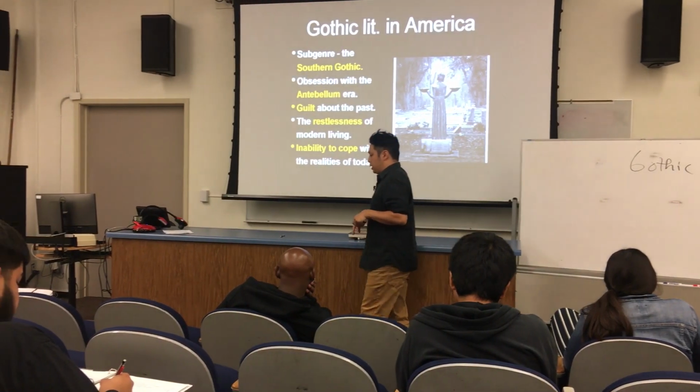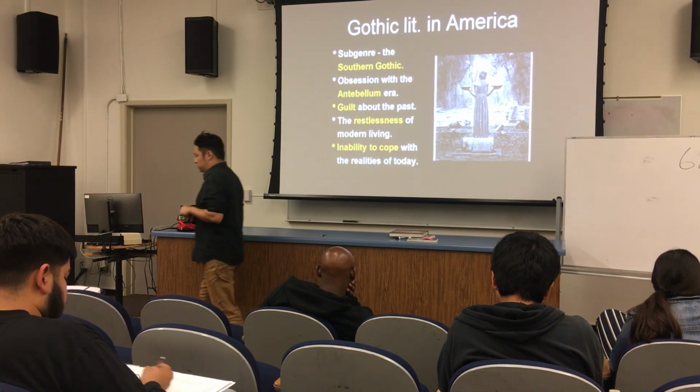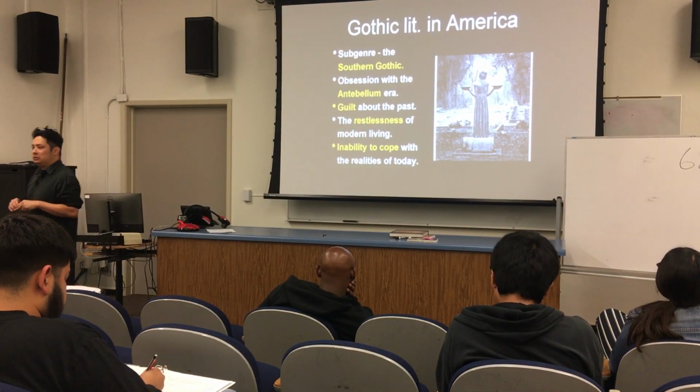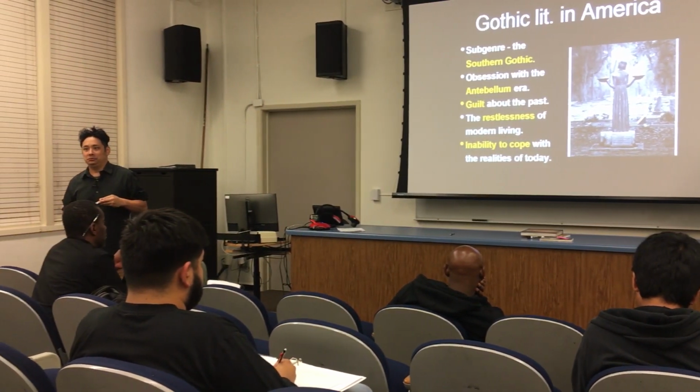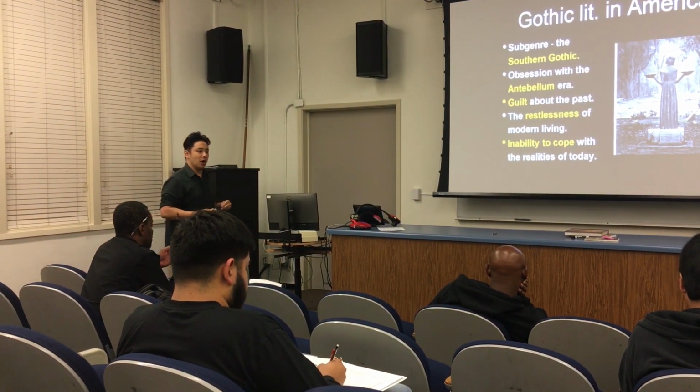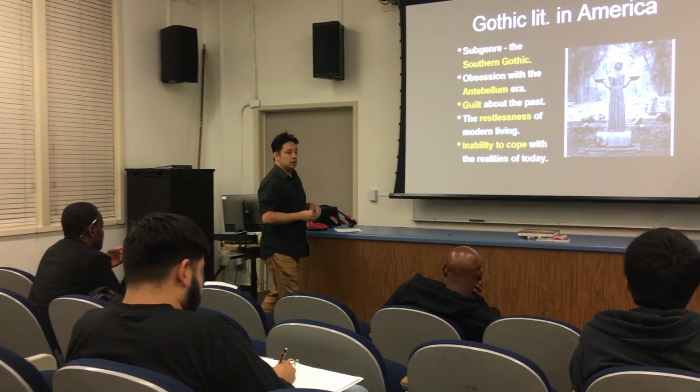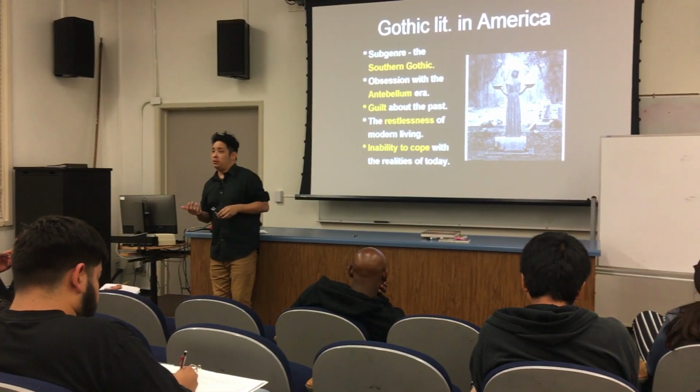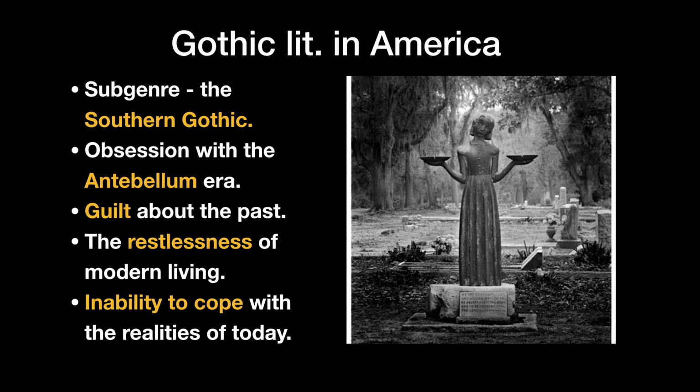Gothic literature in America is a great vehicle for addressing our past as a nation, okay? This is why Southern Gothic is a thing, yeah? Is anybody familiar with the genre of the Southern Gothic? Authors like Flannery O'Connor, Tennessee Williams. So a lot of these stories are set in the Deep South, which, if you think about it, sort of makes sense, right? Because a lot of the movers and shakers in the South were wealthy.